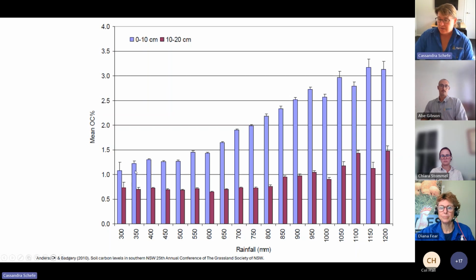And we can see with this graph that we've got both the 0 to 10 and the 10 to 20 centimetre results there. The key message from this is in the Central West system, when we're working in these quite low rainfall zones, our expectations of what we can achieve with soil carbon also have to reflect what those conditions look like. So levels of between 1 and 1.3%, 1.5% in these systems would be amazing. So we really need to set that expectation of what we can do, and really see that one of the key drivers of carbon is obviously rainfall.